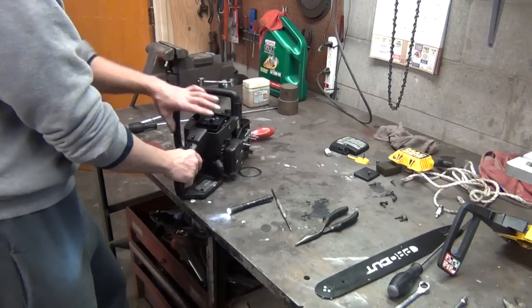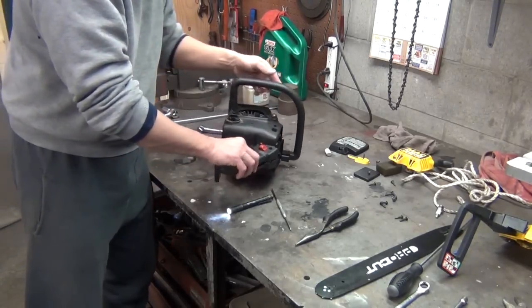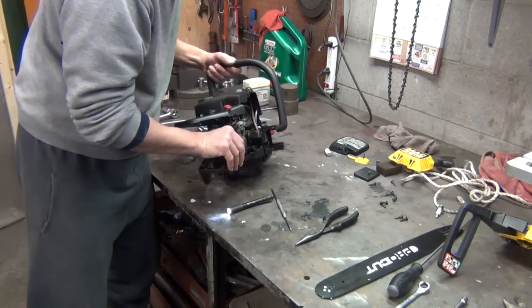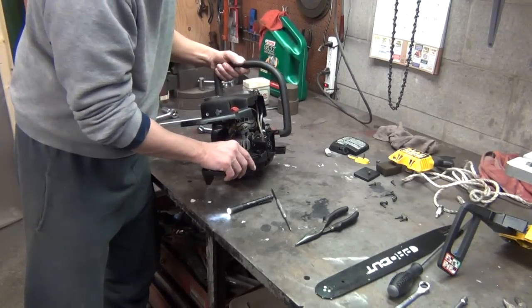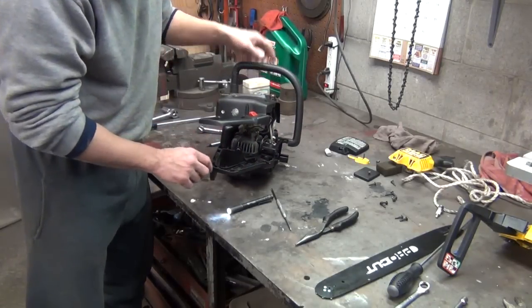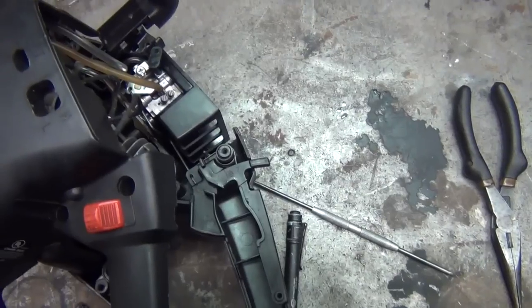Something is not working right with this. I think we're missing a spring here. I'm not sure why. Okay, well, I'm determined to put that safety switch back on. Let me pause the camera and look around here.